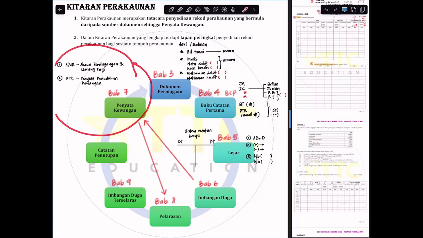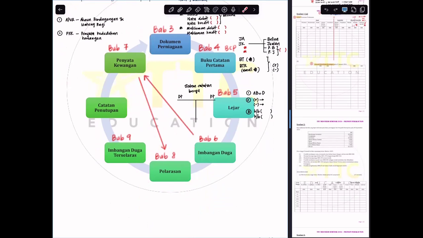So you need to adjust the figure. But there's nothing wrong, because it can't be wrong that someone passed away after you prepare the report, right? So nobody is to blame because there's no mistake at all. It's just a late adjustment that you need to update in your figure. The adjustment we call pelarasan. So remember, pelarasan is a kind of adjustment. It's not an error. It's not a mistake at all.